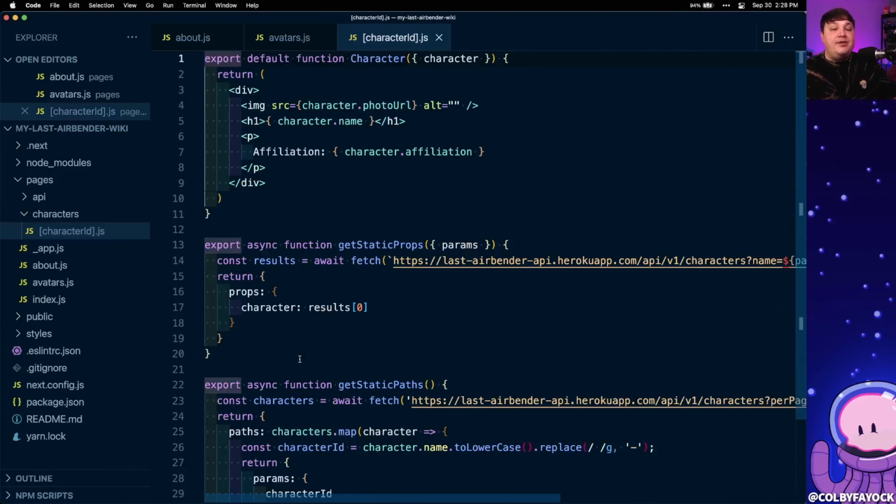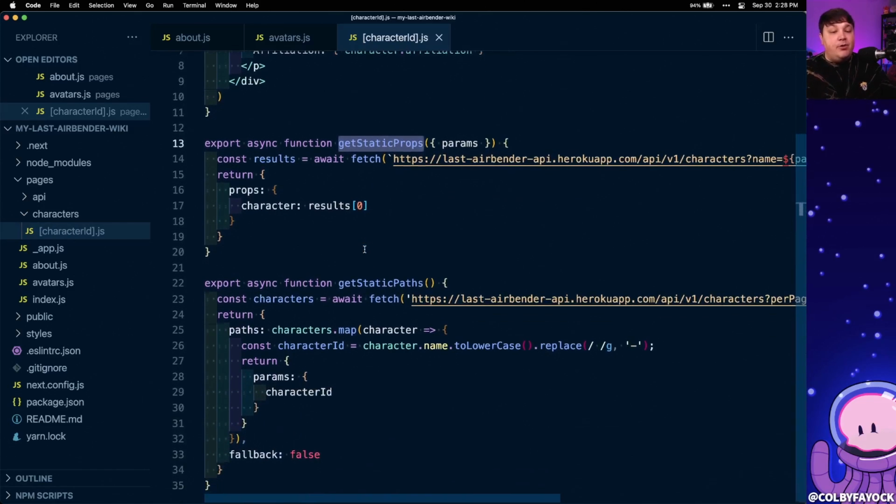So in this example, not only were we able to create our static page, we were able to dynamically fetch data for that page, but we were also able to dynamically create a wide variety of paths so that we can make a bunch of different pages available for Next.js to create, not just one single file, but by using dynamic routes, we can now visit any character we want as a character path.